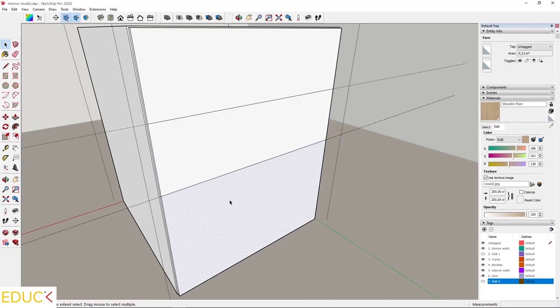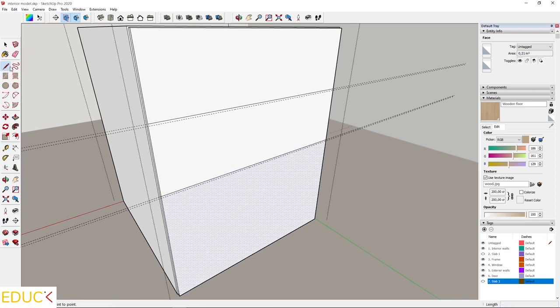We still need small gaps between the fronts. Therefore, I will draw some additional guidelines. I choose the tape measure tool and click on the line, drag it down, and type in 0.5 centimeters. So it's 0.5. Press enter. I do the same here. I click on the guideline which was created before. I drag it down and type in 0.5 centimeters.